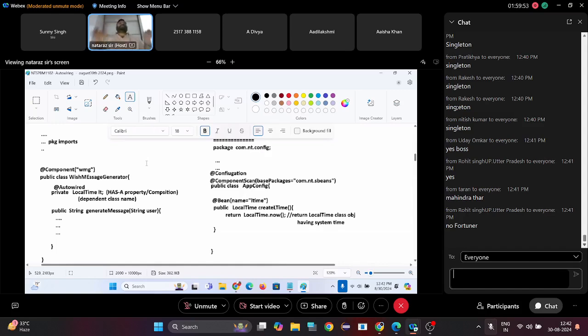It will search whether there is any @Autowired annotation in all the Spring Beans it has detected. How many Spring Beans has it detected? 2. How many times is @Autowired placed? Only 1 time. So it goes to that place, boss. It gets the property name and property type.